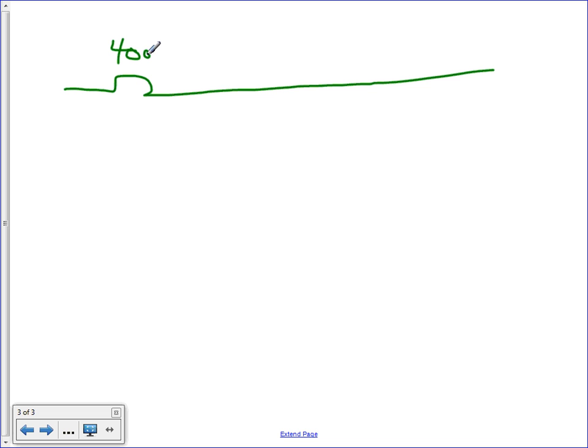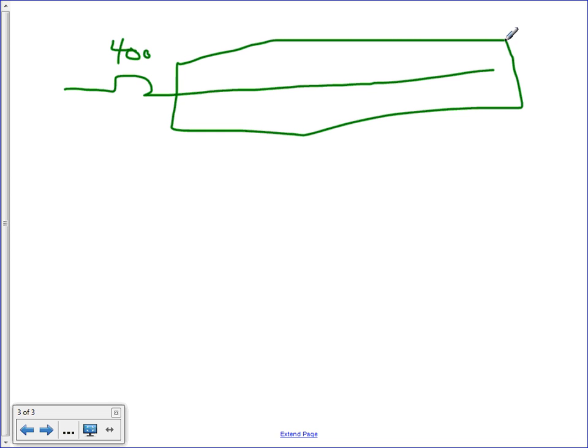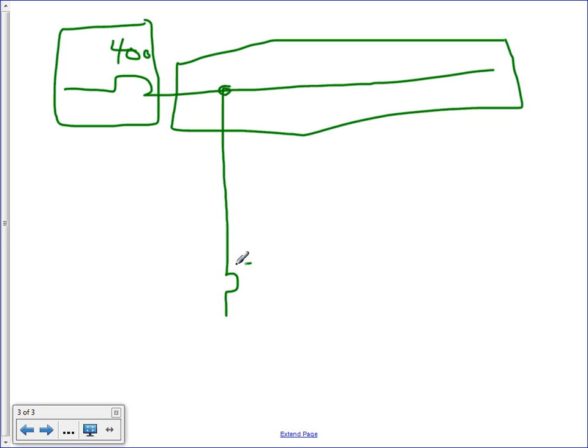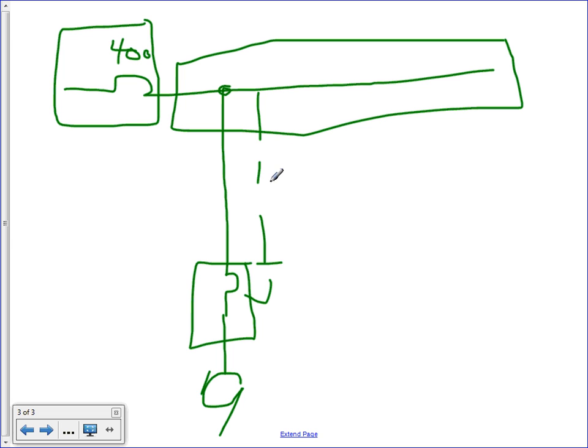Let's just say I pulled the 400 amp feeder, and I put that feeder into a gutter, right here, and this is inside a disconnect or a panel, and I tap from here, go 10 feet, put an overcurrent protection device or a circuit fuse, here's my disconnect fuse or circuit breaker, and feed a pump or something. As long as you don't go further than 10 feet, from here to here is 10 feet. That's your 10 feet rule.